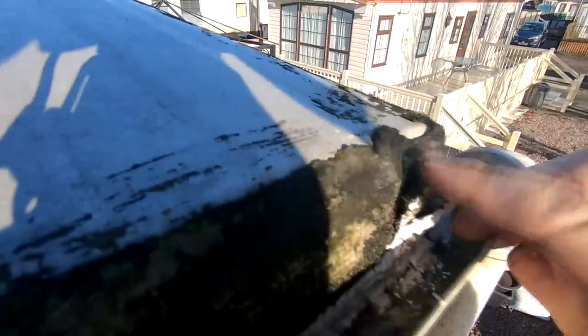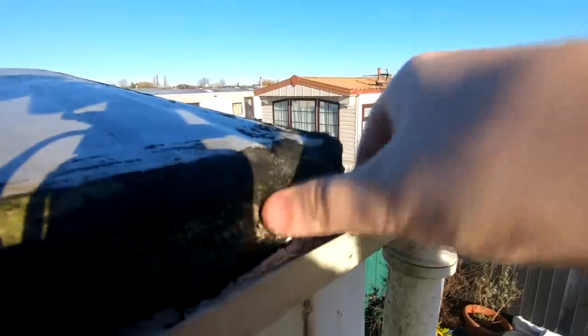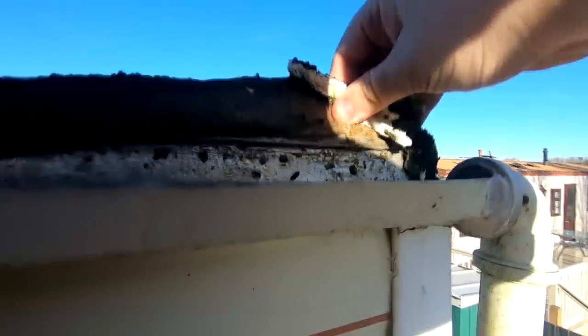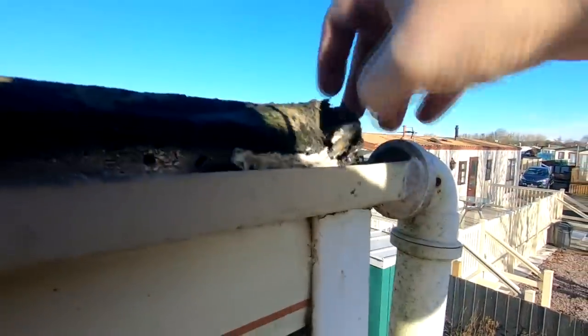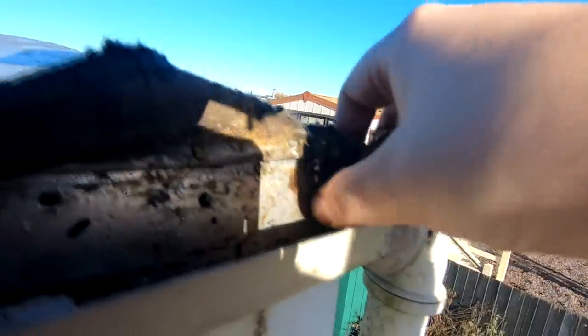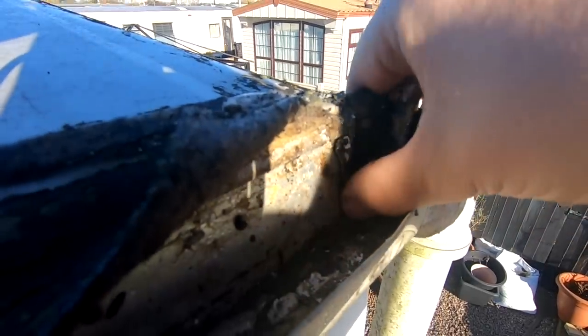You'll have to bear the wind noise out here. But as you can see this is the channel here, and the channel doesn't look too bad to be honest with you — that looks all fine in that drain. A little bit of moss, but that ain't going to affect anything — it's really a clean channel in there. There's that hole there that someone's obviously drilled. Right, so there is a little hole there in this tape here. This tape's all given way along here — that looks like our problem! The water's obviously running in. You can't see it because of the sunlight, but that crease right here — that's where the problem is.